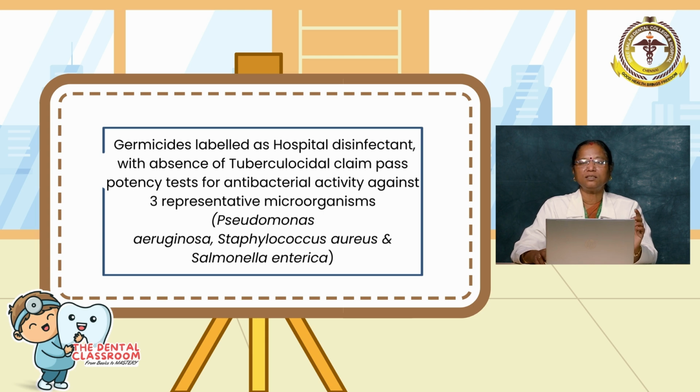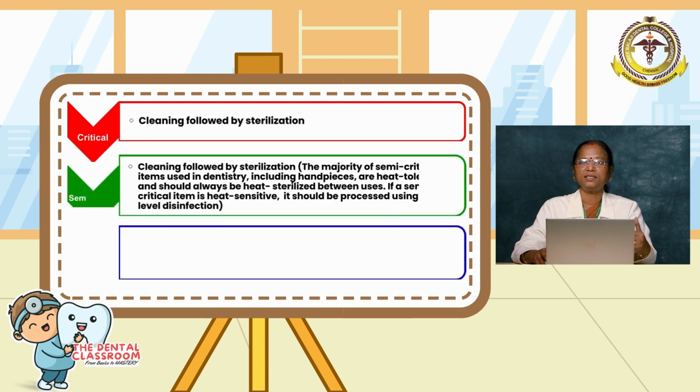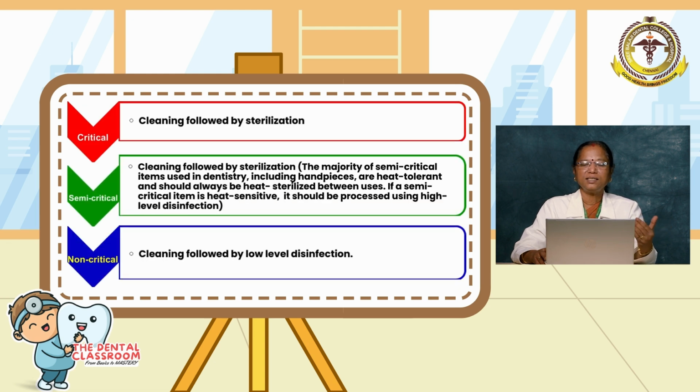So we saw earlier, we discussed the types of dental instruments which were categorized by CDC, and the same CDC has also referred how we are to disinfect these types of instruments. So how do you process? How do you disinfect? The very important point is the critical instruments should be cleaned, followed by sterilization. See, always in dental instruments, the cleaning is very important. Let me explain that after informing this process. The critical ones are cleaned, followed by sterilization. That is, you can either adopt an autoclave method or a hot air oven method.